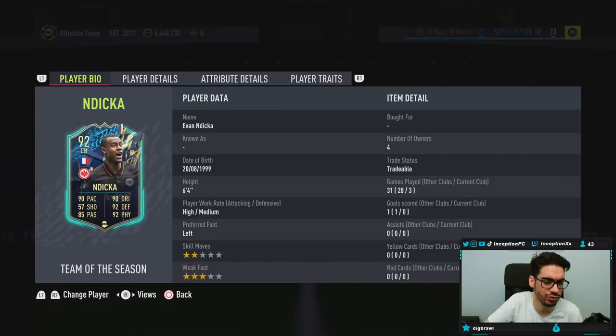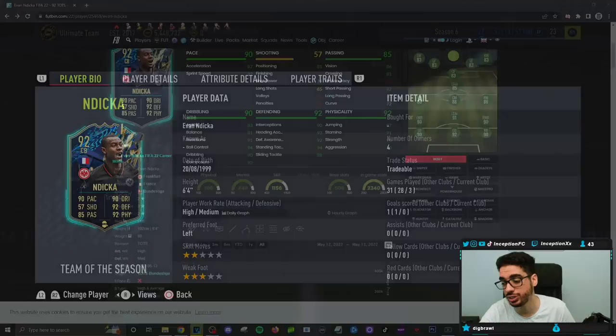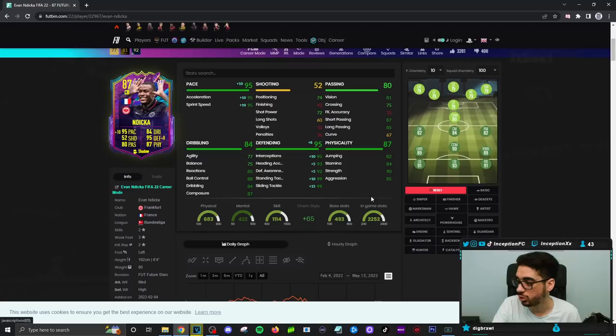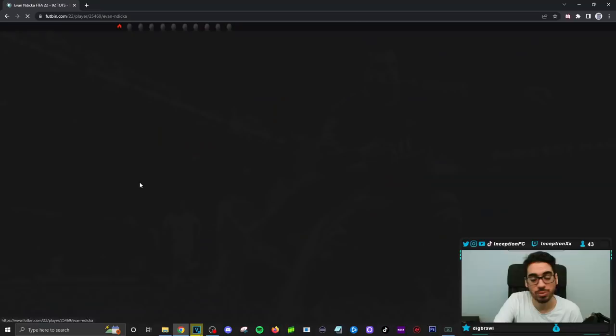Now, I don't know if you guys remember, but we did end up checking out the Future Stars version of this card, and to be honest with you, he was pretty good to work with. You gave him a shadow chemistry style too. You gave him that 95 acceleration, 95 for sprint speed. You boost the defense as much as possible. You work with the height. Fantastic stuff, right?